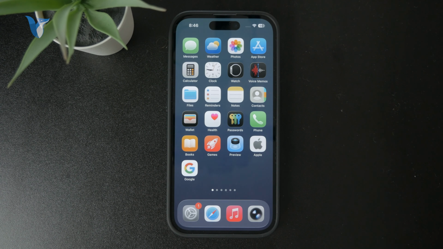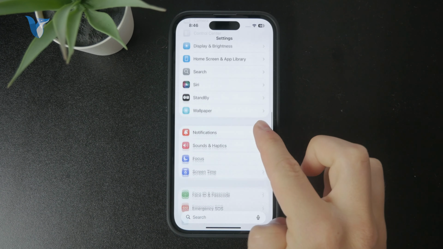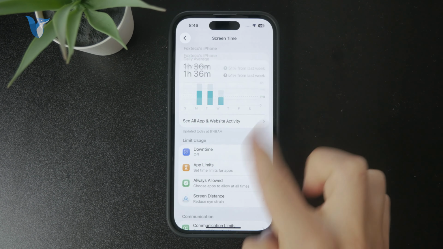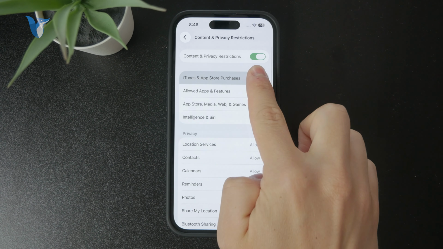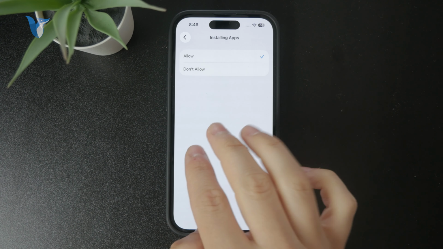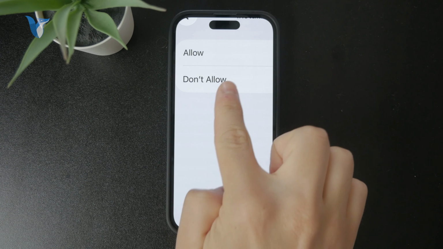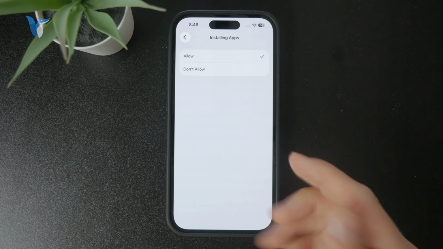So it depends on what specifically you mean, like inside of the settings in the Screen Time section, part of the Content and Privacy Restrictions. When you go to the iTunes and App Store, you can decide if installing third-party apps is allowed or not allowed. And that might be the case that's blocking installing more apps, right? Like if you don't have that option enabled, then you will not have the ability to install applications. That is the first thing. So you can go in here and make sure that you do allow it.